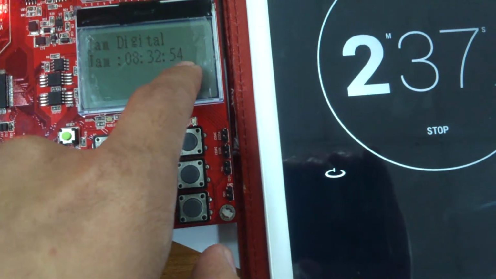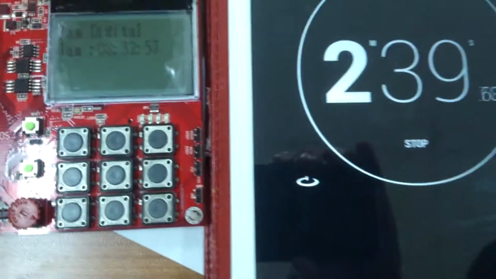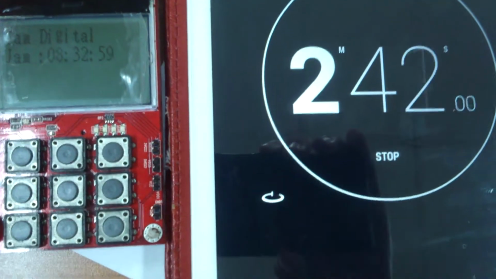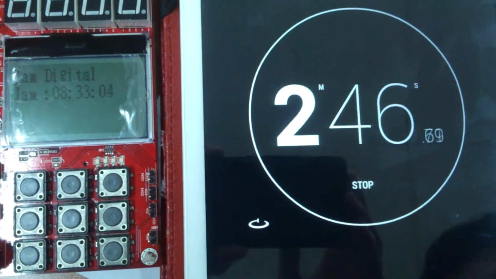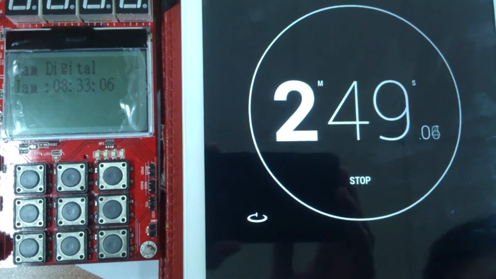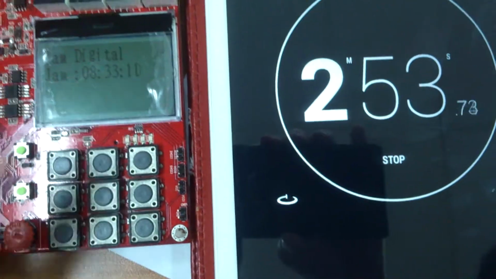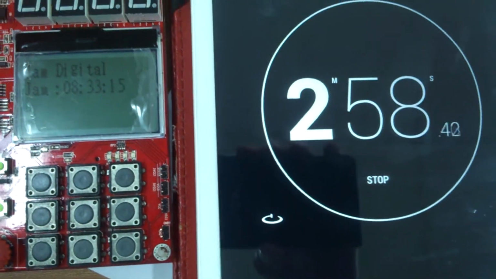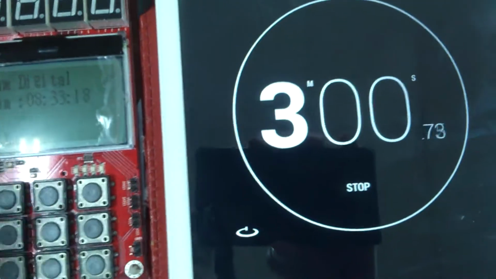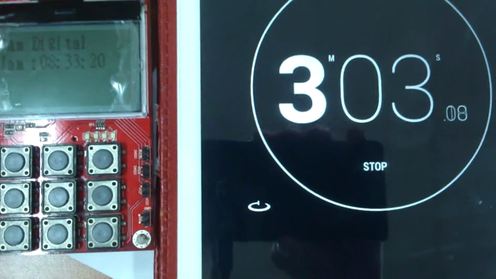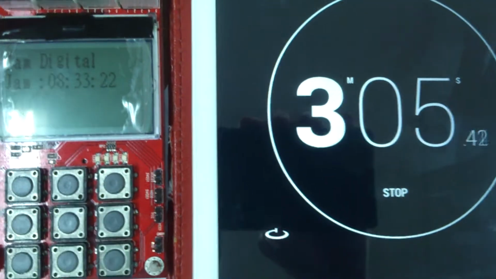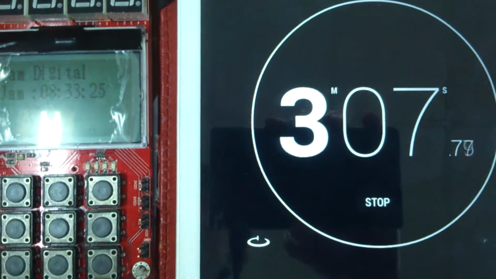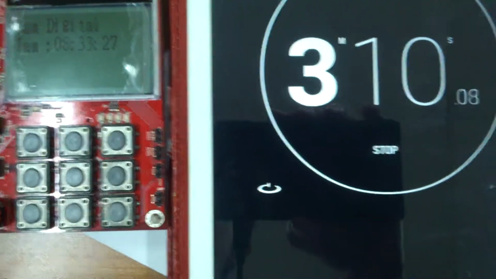You can see the seconds ticking here, and comparing to the stopwatch over here, it performs almost the same. But we are not sure at this moment how much error is accumulated by using a non-RTC approach here. We use the clock. We are pretty sure that if we use an RTC, the accumulated error would be much lower.